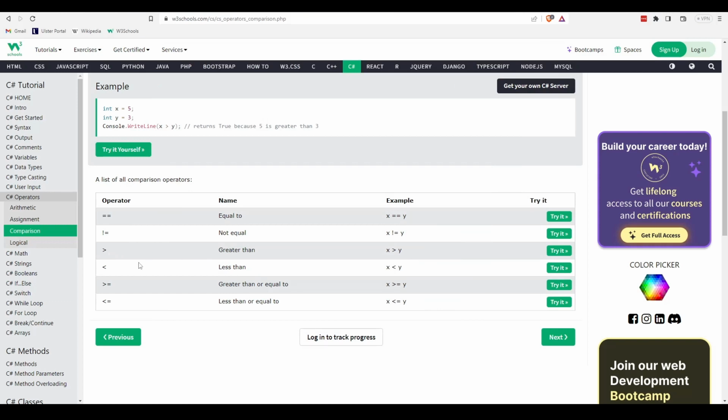Then we have greater than and less than. I like to remember the difference between them: less than looks like an L, for less than. And then we have greater than or equal to and less than or equal to. These are some examples here where you can see them being used. Like I say, this is just to compare two variables.